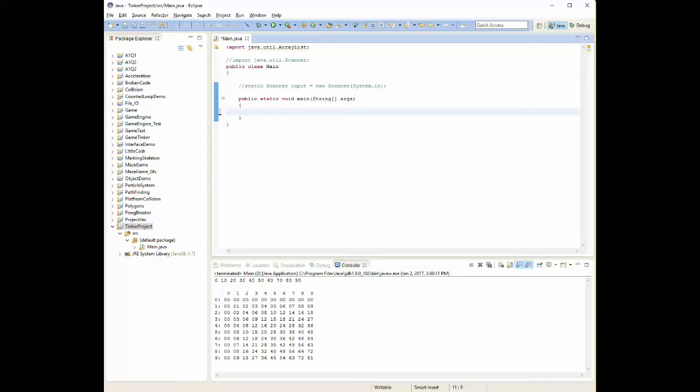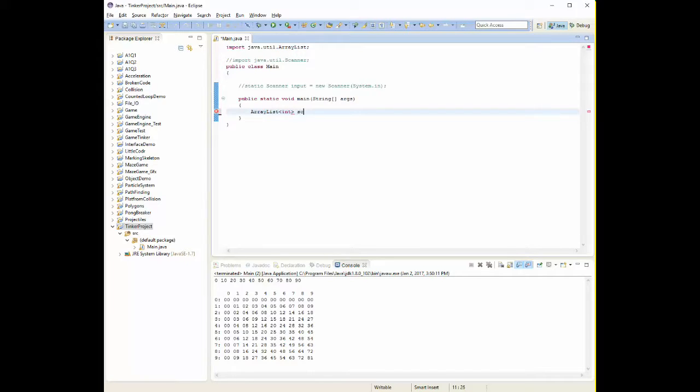Basically you have to specify what type of data you want it to work with. Kind of like when we create an array, we specify we want it to be an array of integers or an array of strings or whatever. We have to do the same thing with this, but in a different way. So first thing I need to say, hey, I'm creating an array list object. For now, I'm just going to create an array list of top scores or something like that. So ArrayList, these are going to be integers. So I put them in those angled brackets to specify the type. That's what the template does. Got to give it a name.